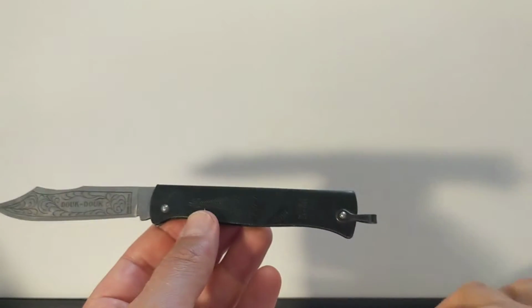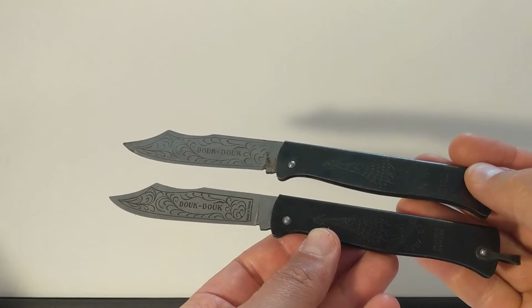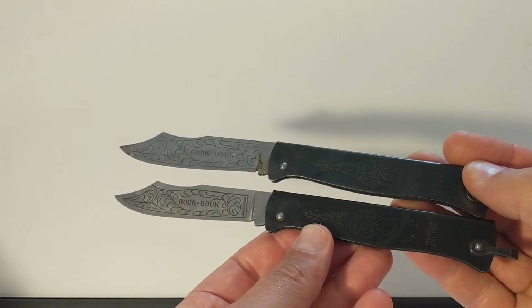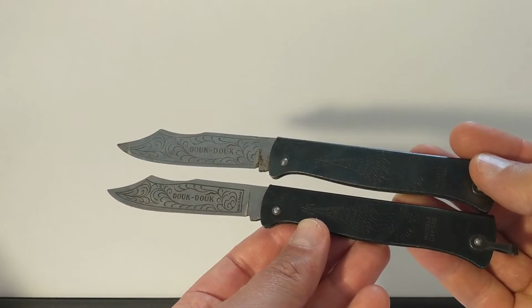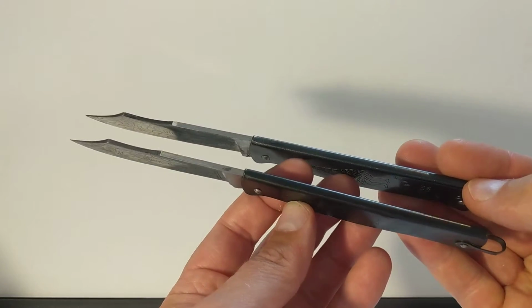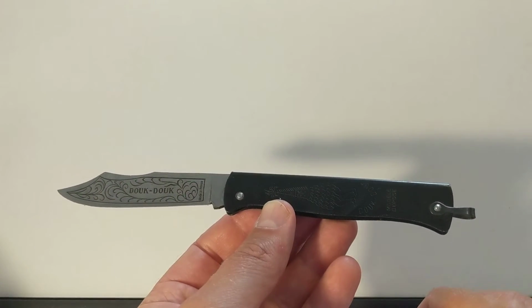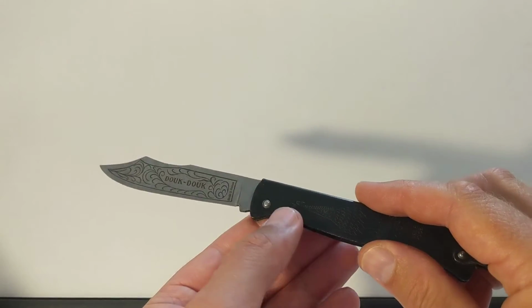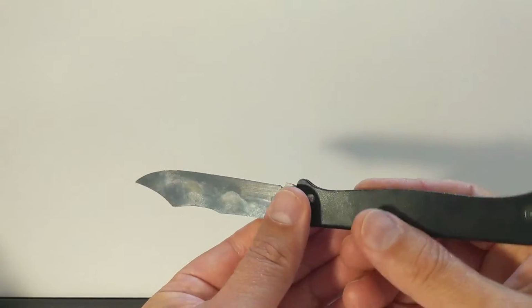So you'll have seen that I've got two. One doesn't have made in France written on it. The other one does. One is a little bit rusty and scruffy. The other one is a bit nicer. I just bought two because a guy was selling these on the local marketplace, and there were two for a great price, so I got both. So let's have a look at this together.